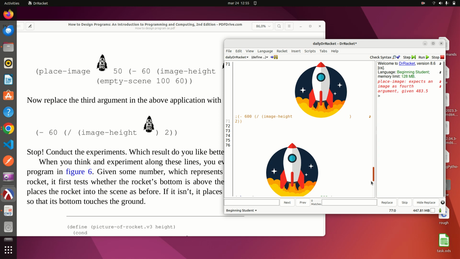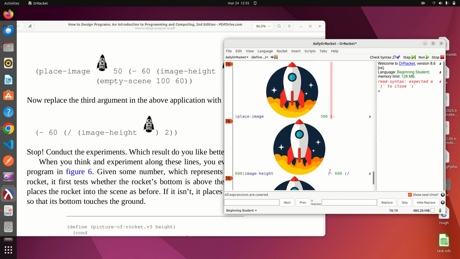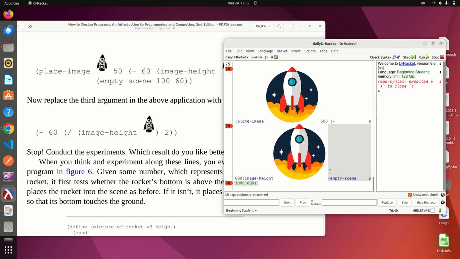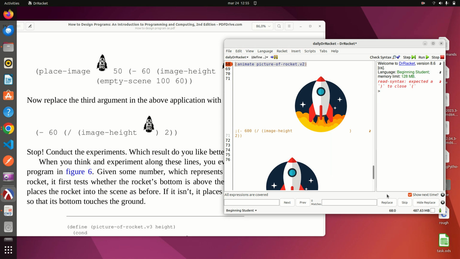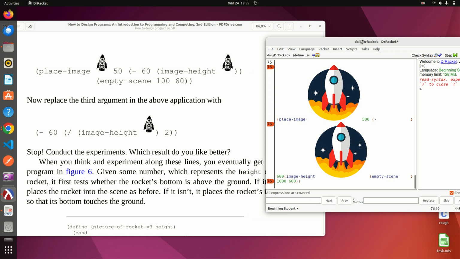If we try to run it, I completely butchered it. I have completely botched it. This is a botching of the whole thing. This is botched.